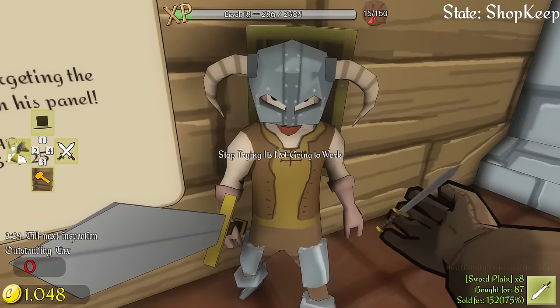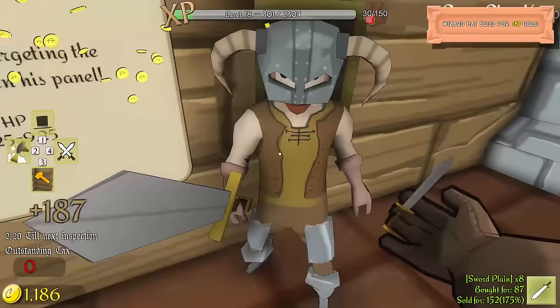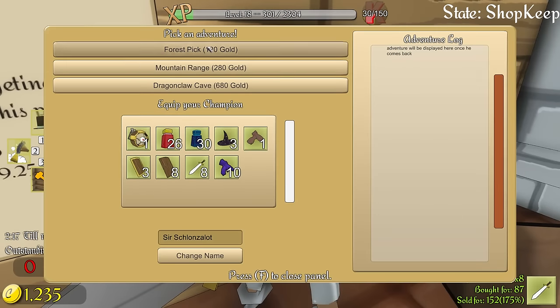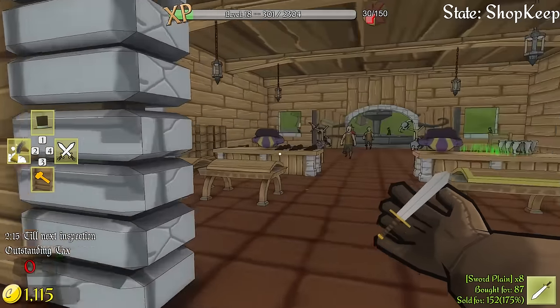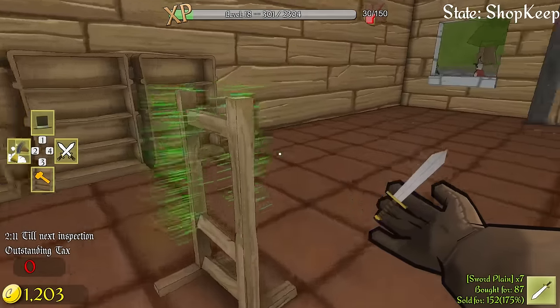I'm a little bit confused. So you can only hold one item. Do I get back what I give to you? I don't know. But yeah, he makes a little bit of damage. That's nice. Let's send him on forest pick adventure, 120 gold. Okay, so he might level up, which is something I definitely want.